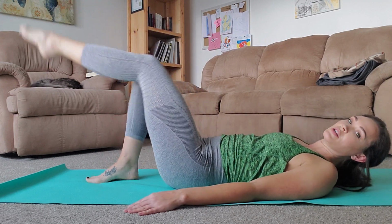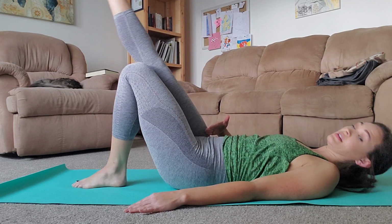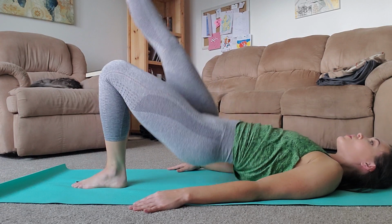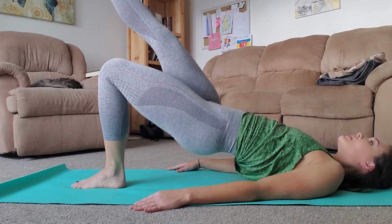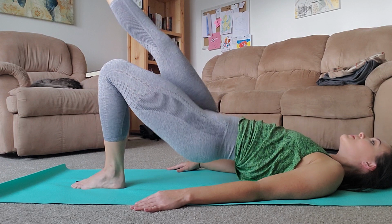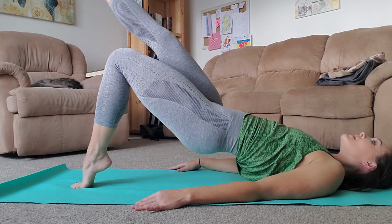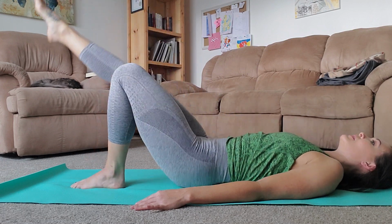Drop down, and then we're going to switch legs. Same thing, you're going to straighten out that one knee with a hinged hip so that your knees are pretty even. Other leg has foot against the floor with the heel pulled up towards the glute. And here we go. Up, 1, 2, 3, 4, 5, 6, 7, 8, 9, 10, 11, and 12. Very good. Relax.